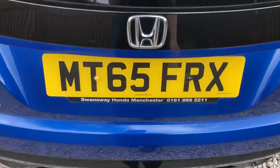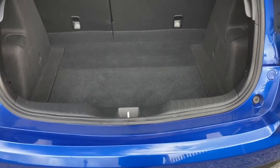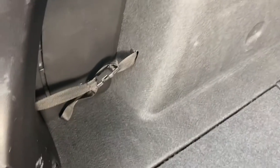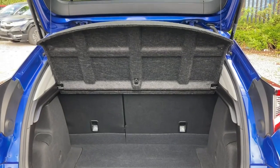Very efficient for those awkward manoeuvres. You can access your boot by pressing the button, which will expose a decent sized boot — perfect for several small suitcases or any travel plans you may have. You do have tether points in the left and right side corners to tie down any loose objects, and of course interior lighting. There's also below storage which you can access by pulling the tab up, for any spare belongings or parts, and of course your parcel shelf fitted just above.